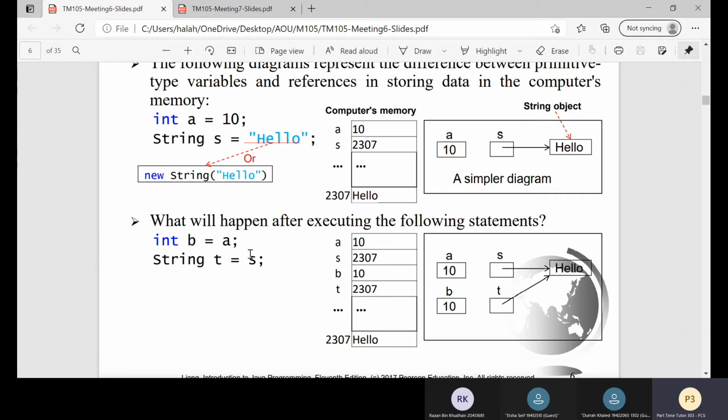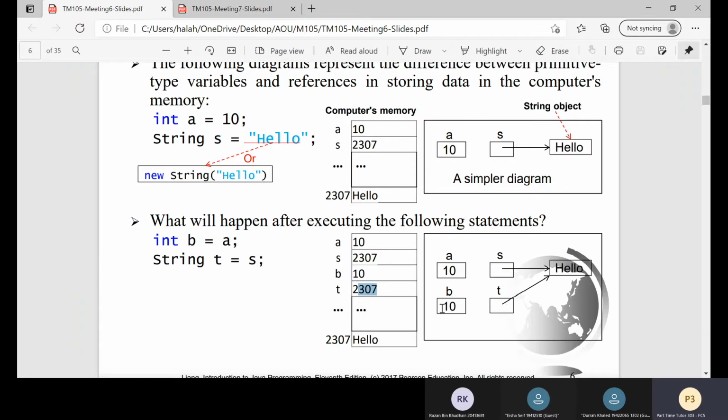What will happen after executing the following statement? Integer B equals A. B here will have the same value as A. So A has 10, B will have 10. We assign the value directly. But if we have a string T and we want to assign it the value of S, then it will have the address where S is pointing to. So S stores the address 2307 and T will also point to the same address.